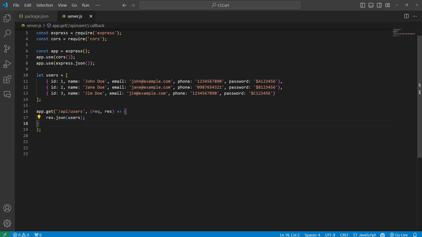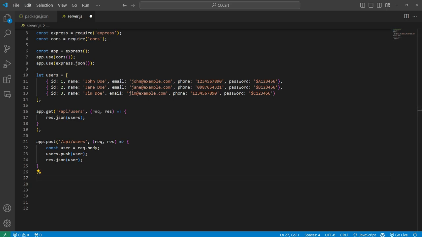Okay, done. Now if you want to post the users, you can decide whether to have the API prefix or not. For now you can keep this API, that's perfectly fine. So whenever someone is posting data to our server, how do we handle that? Here I'm going to have app.post('/api/users'). Whenever someone is trying to post the user data, what you can do is extract the user information.